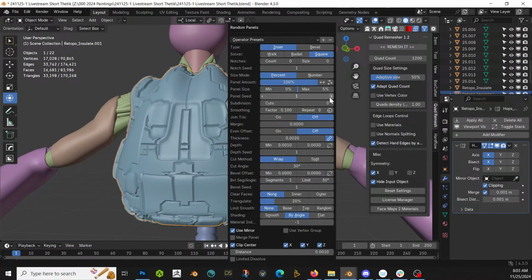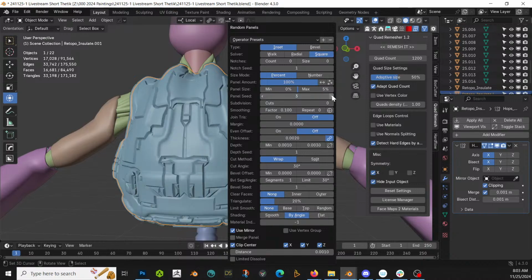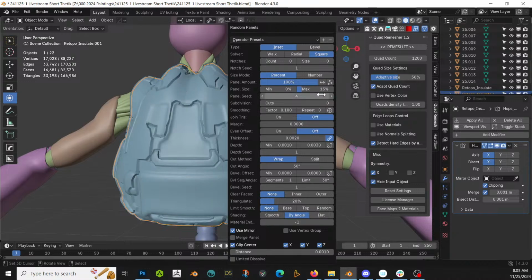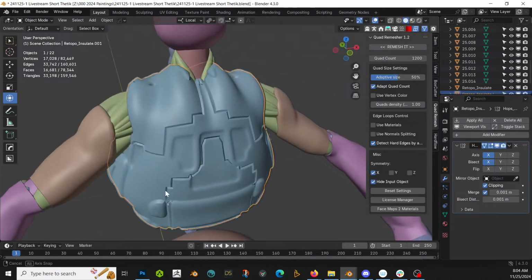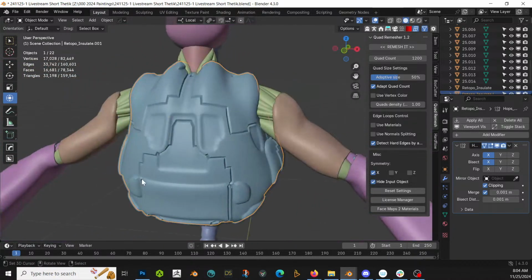Let's try a different seed or two. I think I want a max of like 15 and maybe radial. I like radial. I don't know about the max of 15 now.